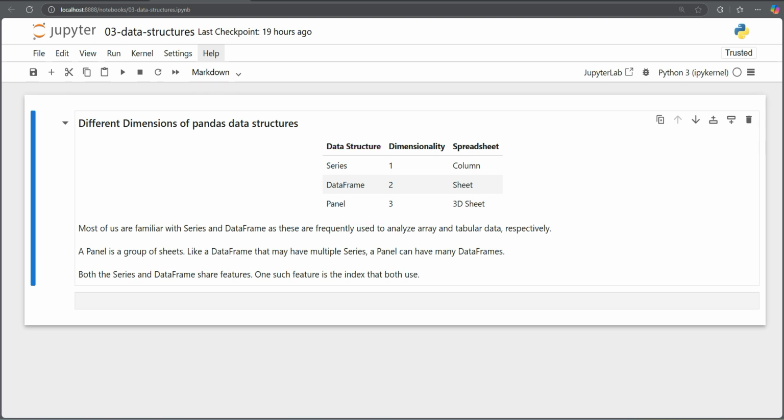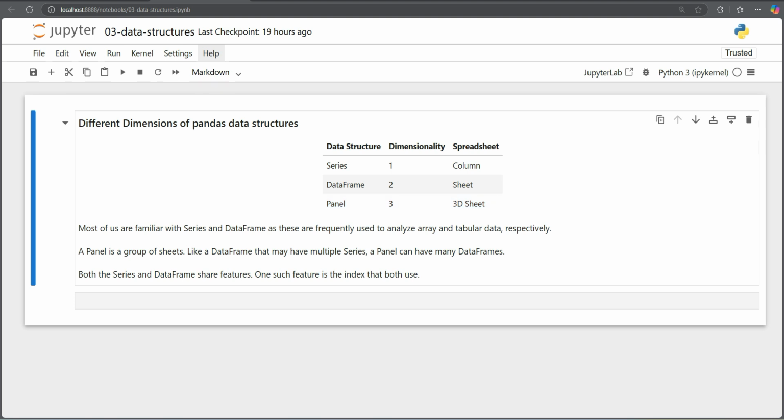Series are one-dimensional, data frames are two-dimensional, and panels are three-dimensional data structures. If we try to compare them with the spreadsheets that we typically see in Excel, the series is equivalent to a column in a spreadsheet, the data frame is an individual Excel spreadsheet, and a panel is basically a group of different spreadsheets, so a 3D kind of spreadsheet.